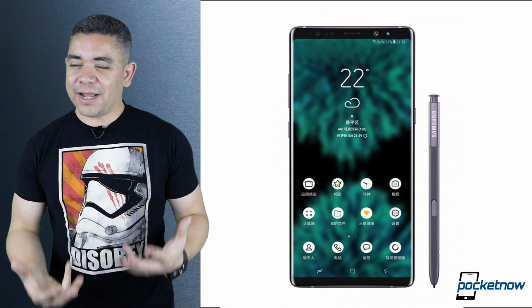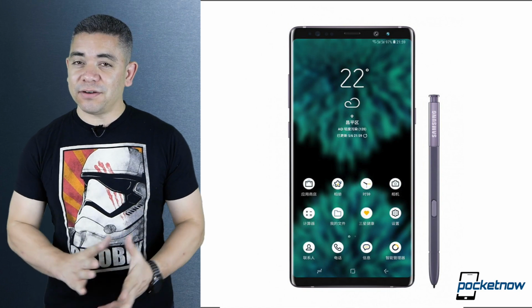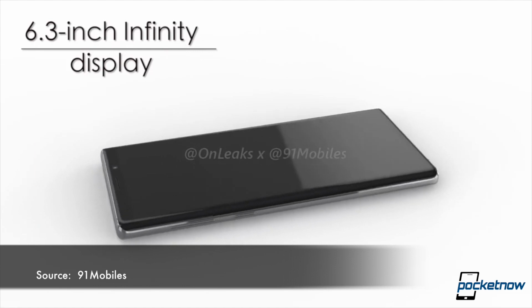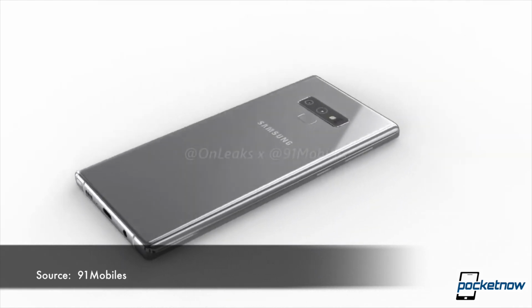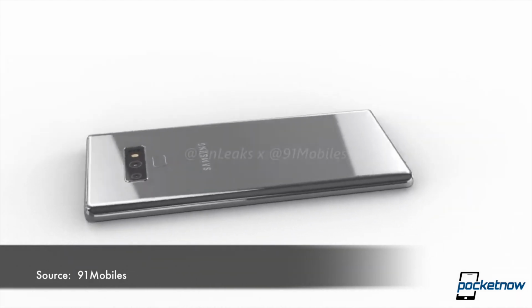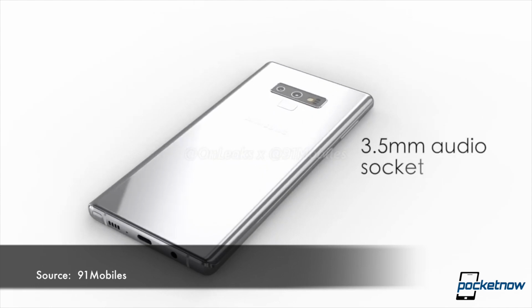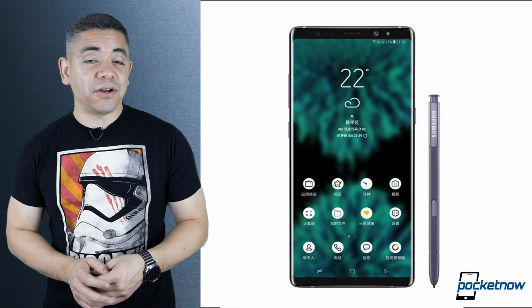And finally, the hot news today have to do with the Samsung Galaxy Note 9. We're expecting the Unpacked event to happen somewhere around August 9th, but we have some CAD renders on video. What's most important is that the cameras apparently are going to continue to be horizontal. It seems that the fingerprint scanner is going to be at the bottom. Thank you, Samsung. And apparently, even though we're getting a 3850 milliamp hour battery, which is a slight bump to the current 3500 one that we have, wait, 3300 if I remember correctly. Well, it turns out that this phone is actually going to be slimmer.